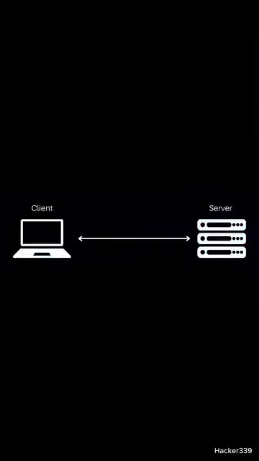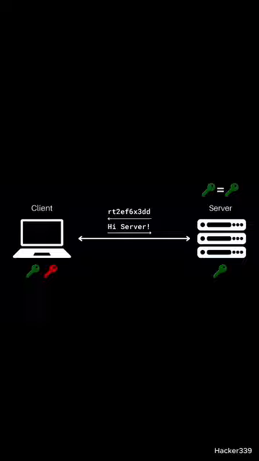First, the client generates a pair of SSH keys on their local machine, a public key and a private key. The private key is stored securely on the client's machine, while the public key can be shared freely with the server. When the client attempts to connect, the server checks if the client has the public key. If the public key matches, the server sends an encrypted challenge, a random string, to the client.